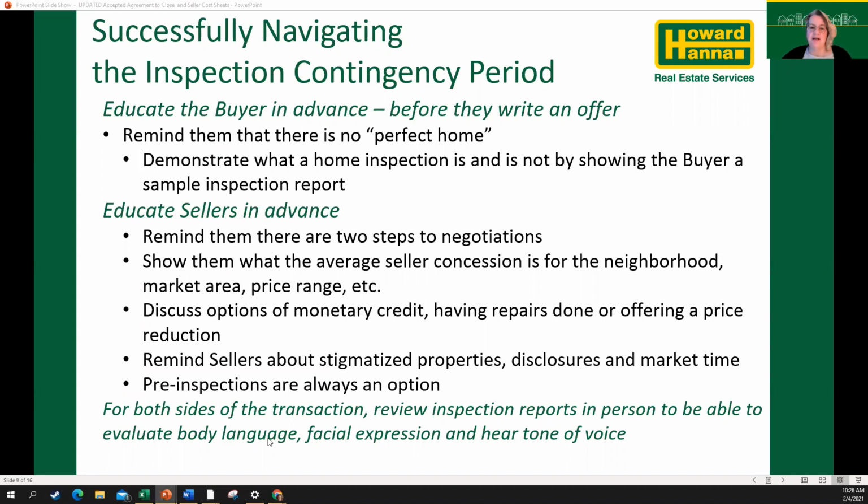So stigmatized properties, give people resources to go to find out about that neighborhood. If you think it might not be a neighborhood that they're going to feel comfortable in, but you're trying to stay away from redlining, steering, and fair housing issues, the way I like to handle that is go to the neighborhood at 8 o'clock in the morning and walk the neighborhood. Come back at 5 o'clock. Come back at 9 o'clock at night and walk the neighborhood and see how you feel. Because at the end of the day, it's up to you. It doesn't matter what I think.